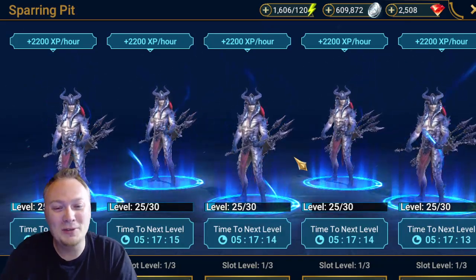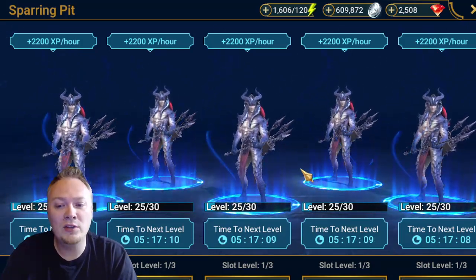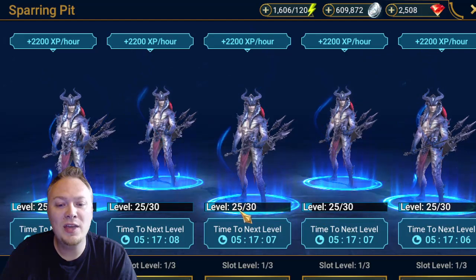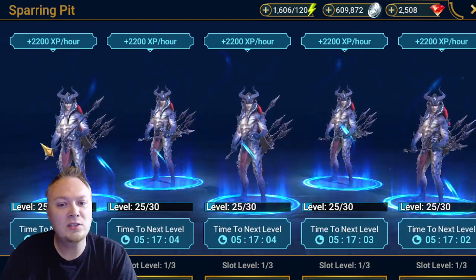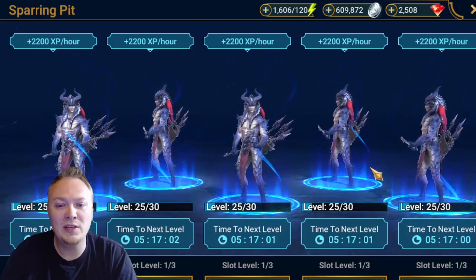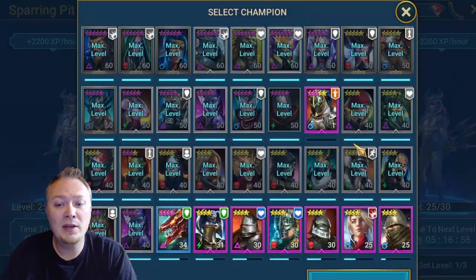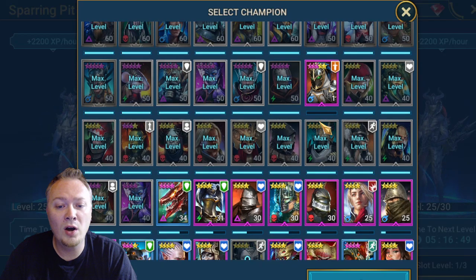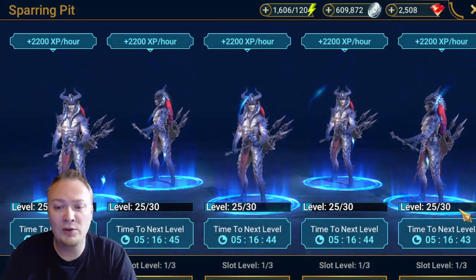Alright, so, that aside, one of the main things that you want to try to do here is to put the same level of champions in at the same time. And this is the number one mistake that I see with players utilizing the sparring pit. They'll come in here and they'll put a level 5, 5-star level 1 Royal Guard. They'll put a level 31, 34, 30, and then all of these levels are different in here.